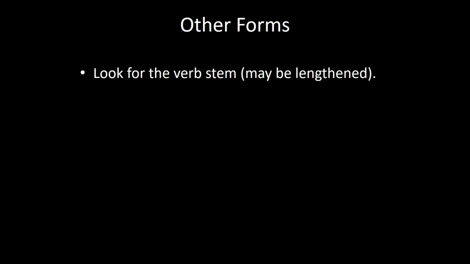So we've looked at the entire indicative mood. What about other forms that are outside of the indicative mood? Different Greek books take different approaches. Some books list everything out for you just so you can see it. Other books take a much more minimalistic approach. That's, I think, probably better, not to overwhelm you.